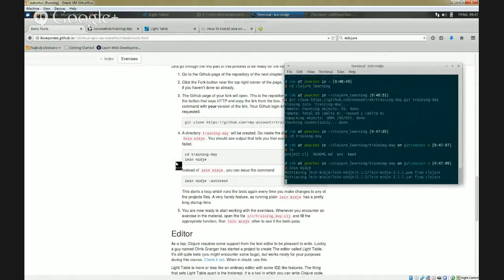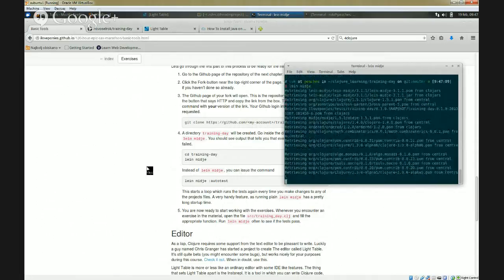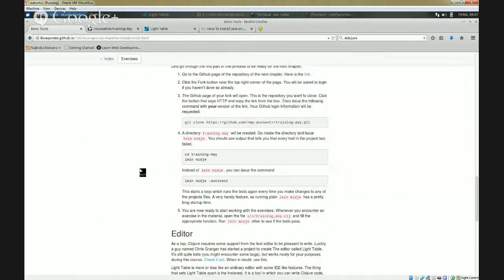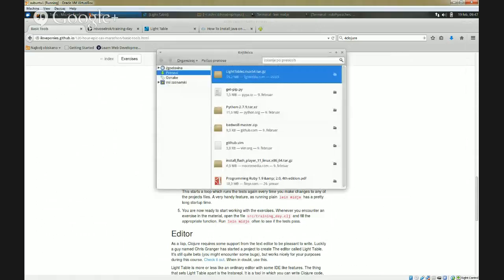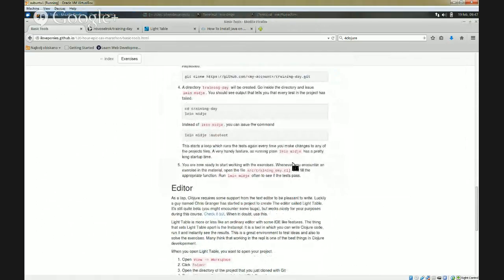So okay, I think yeah, it has to download it. Right. Okay. We're now ready to start working with the exercises. Whenever you encounter an exercise in the material, open the file src/training_day and fill the appropriate function.